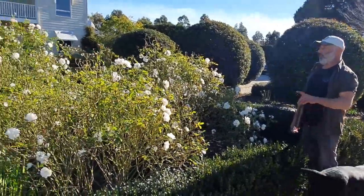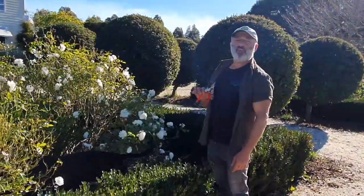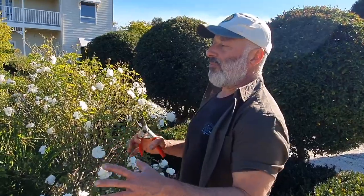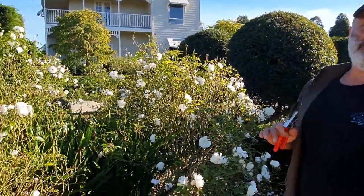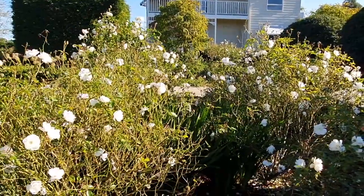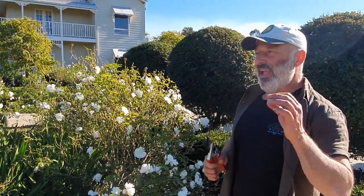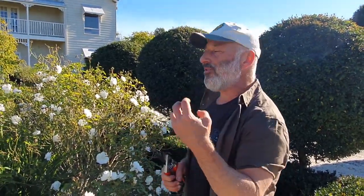These are huge roses, folks, and I'm not going to prune these with a pair of secateurs. There is no way on earth I'm going to sit here meticulously going through these bushes to shape them up with secateurs. If you've got bushes like this, trust me, it works much easier and you're a lot more satisfied if you use a hedge trimmer. We'll do that a little bit later on because these aren't quite ready — you can see they're still pushing out some flowers. If I prune them now they'll go back into growth and get frostbite because it'll be so tender and succulent.